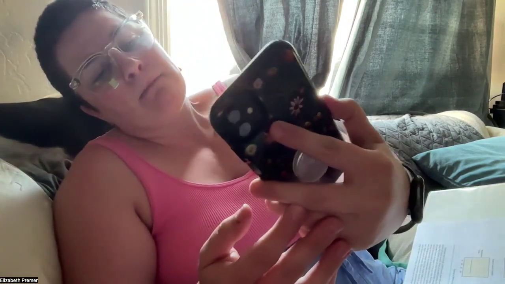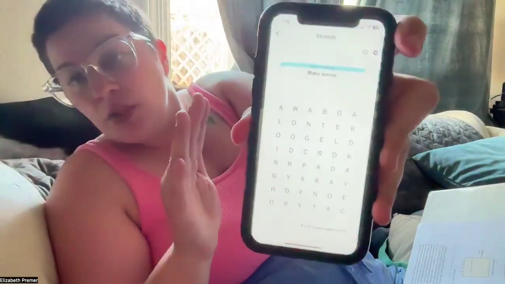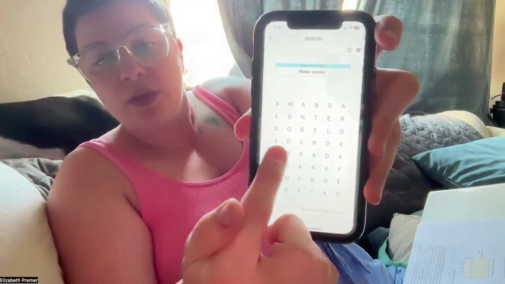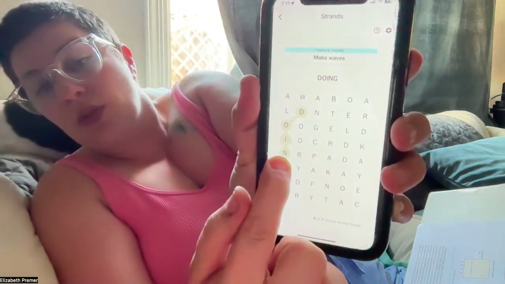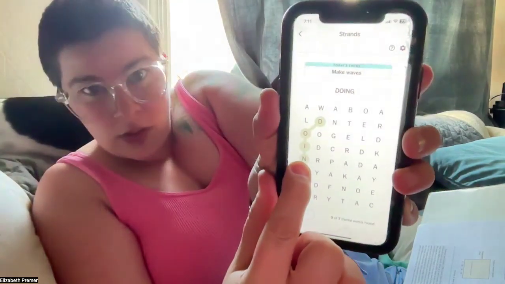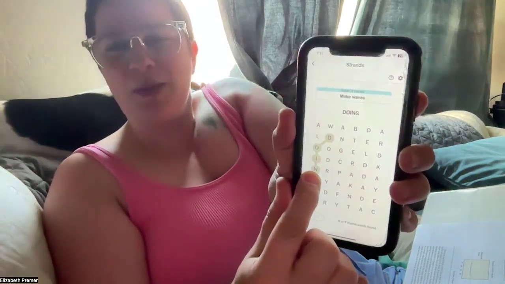So if you've got spangrams in the New York Times games, or Strands rather, I guess. So with a traditional crossword puzzle, you're looking for one word. Let's just say you're looking for the word doing. This isn't going to be the word they're looking for because this is not a traditional crossword. Crossword's not the right word.